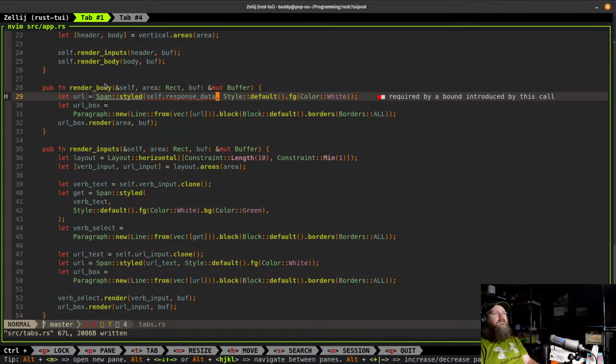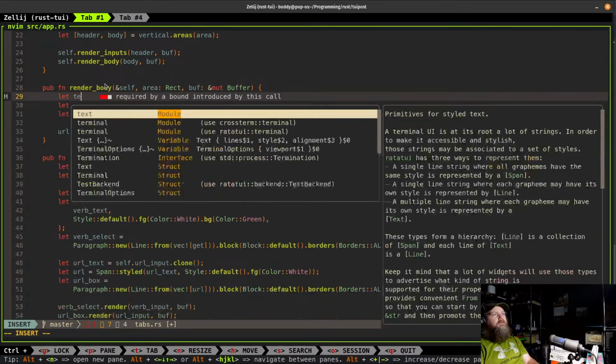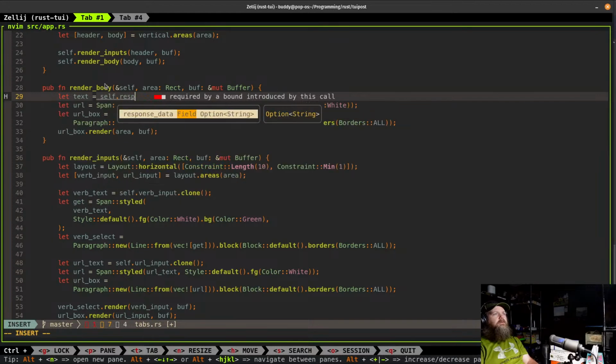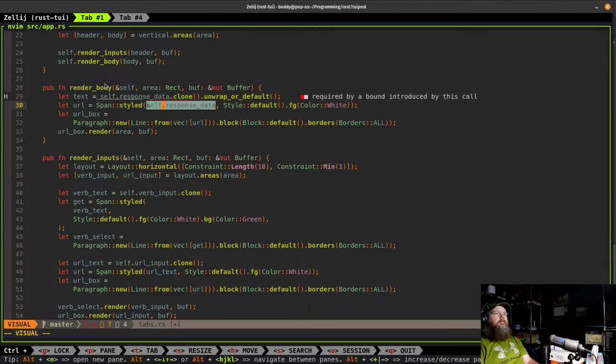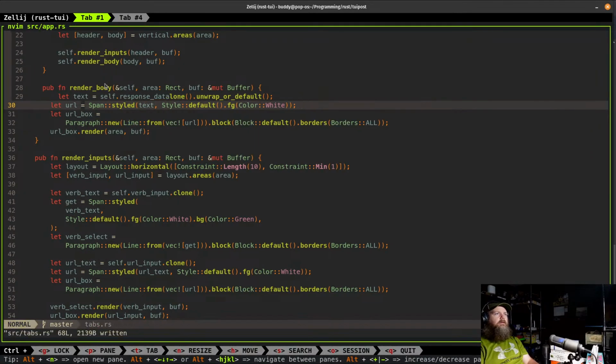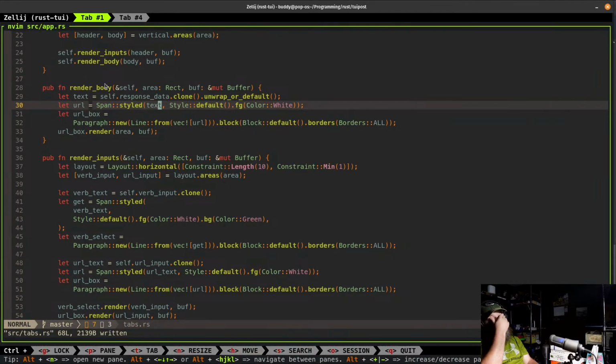Let text equals self dot response data dot whatever. Text. Okay, whatever.